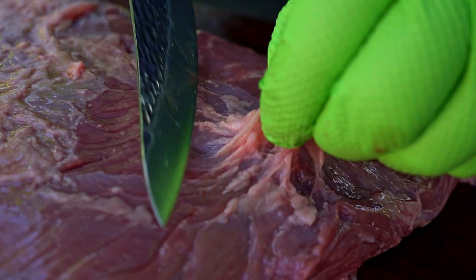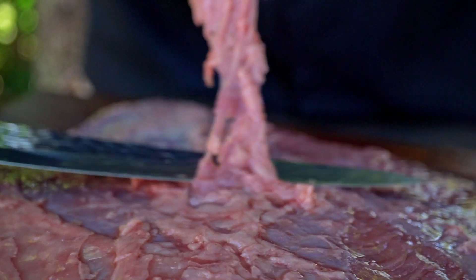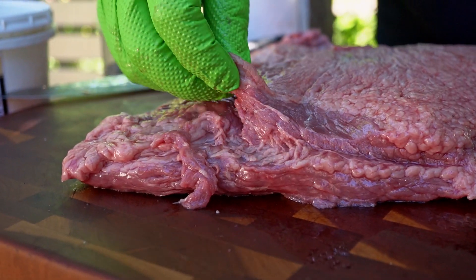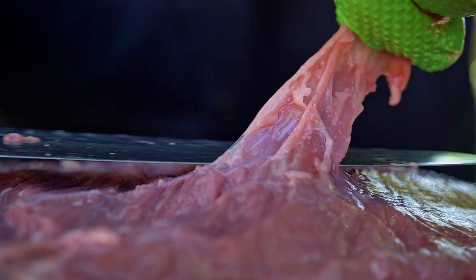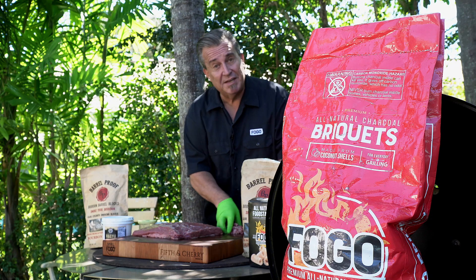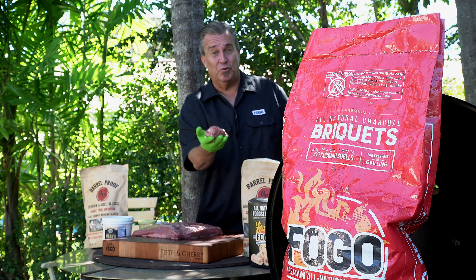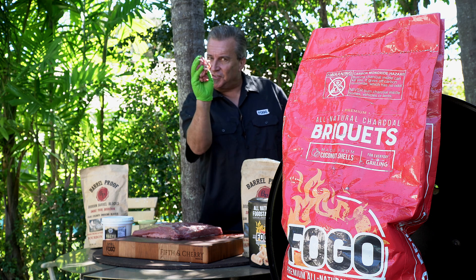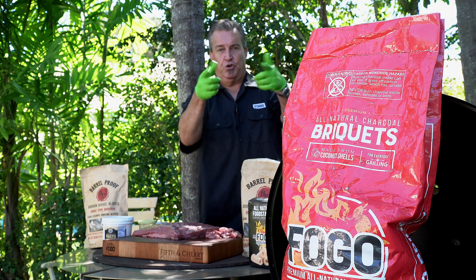What we're going to do is trim all this excess fat and silver skin right off the top. We want a nice clean topside. On the back, let's check out the fat cap — it looks beautiful. You want it about a quarter inch, and that's what it appears to be the whole way across. So we're going to leave the backside just the way it is and only work on the top. One of the nice things about trimming a flat is there's not a lot of trimming to do, as opposed to trimming a packer brisket. But don't forget — save this. It's good for tallow, it's good for going in sausage. It's got tons of uses.